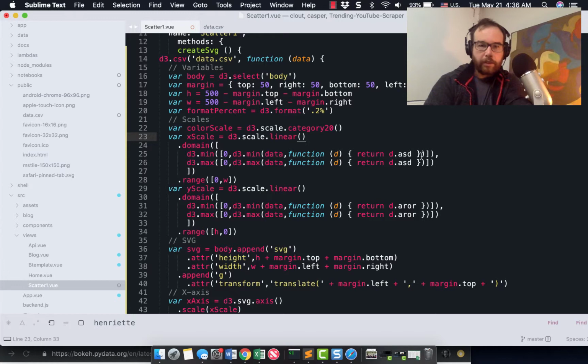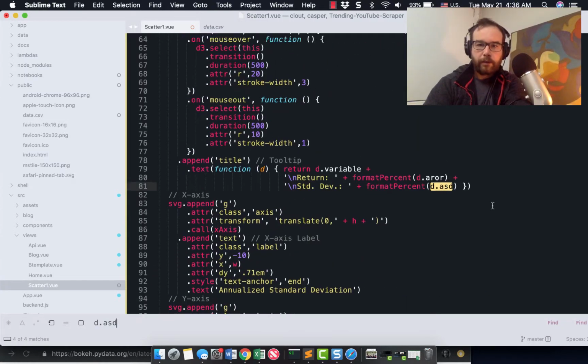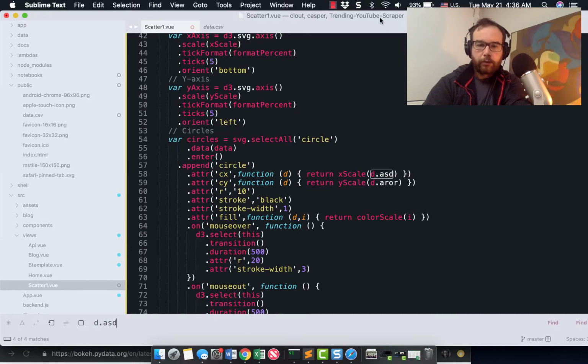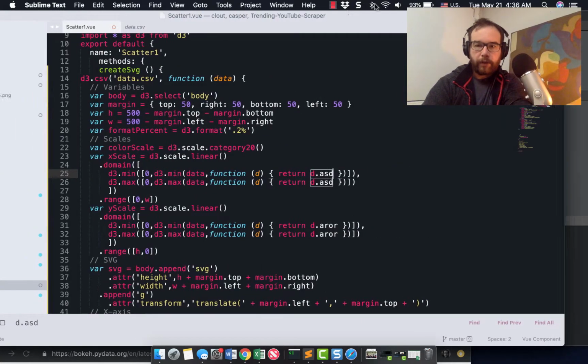Okay, so let's just do that. Let's change the x-axis to likes. So that's d.asd. I'm going to find all of those places. Let's see, find all.